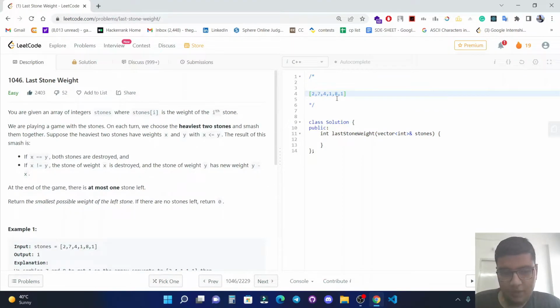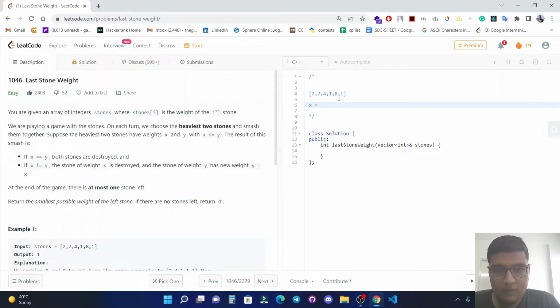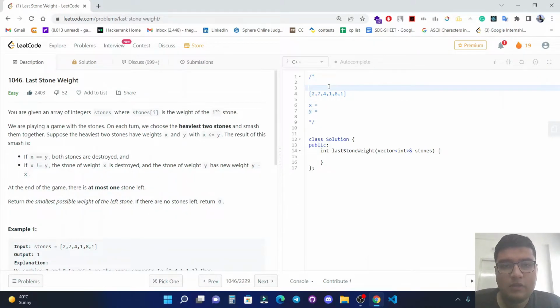Alright, so we are taking the same example again, and x and y are the same. Let me make a priority queue here. In the priority queue, it will always give the topmost element as the greatest element. Let's say we are taking x as the topmost element. The topmost element would be 8 because it is the greatest in the array. So x will be 8 and y will be, let's say, 7. Let me just interchange x and y because according to the given constraint, x is less than or equal to y. So this will be x and this will be y.